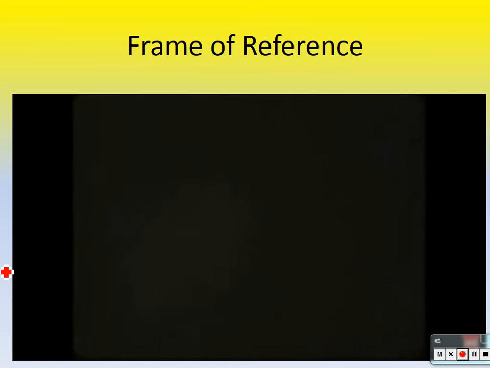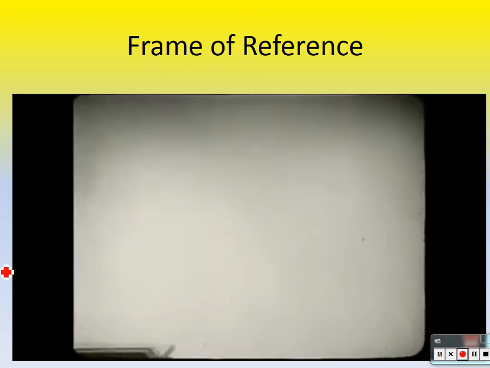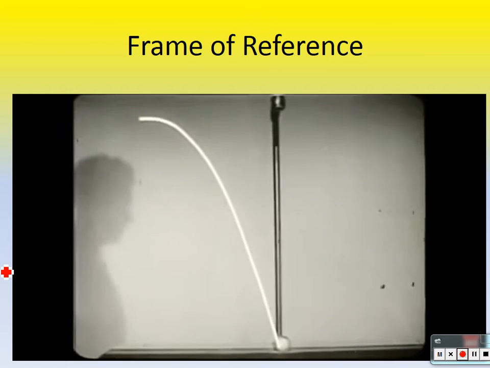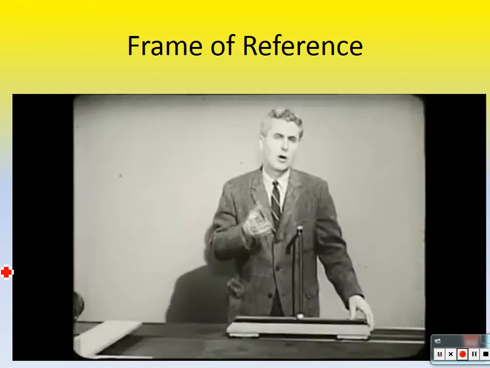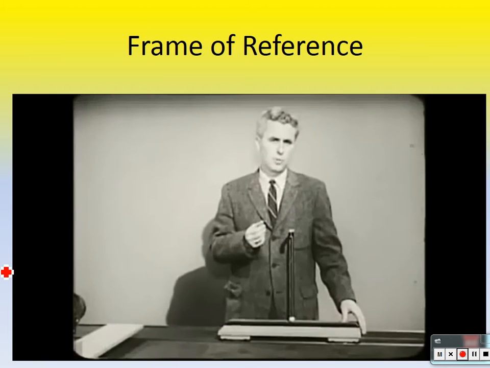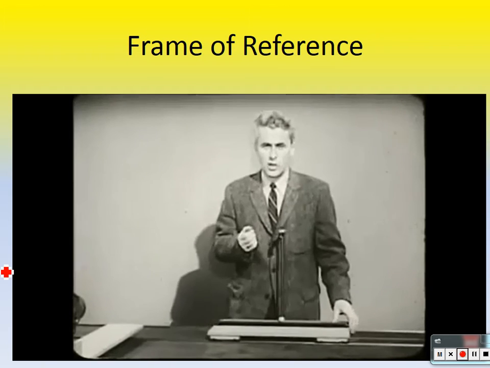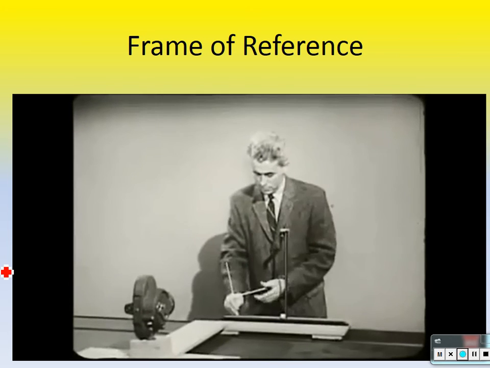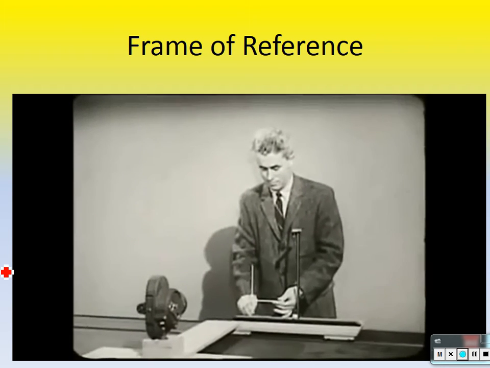I'll show you this again. This time there'll be a line on the film so that you can see the path. I think that you can see that the path of the ball is a parabola. But all of this has been in a frame of reference fixed to the earth. How would this motion look in a frame of reference which was moving along with the cart? Frame of reference like that.